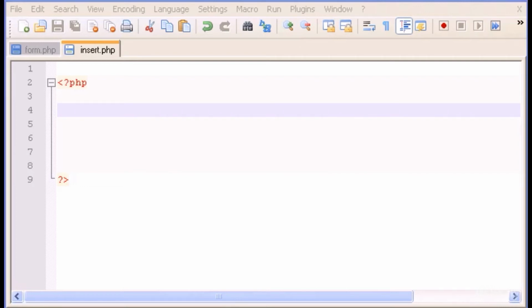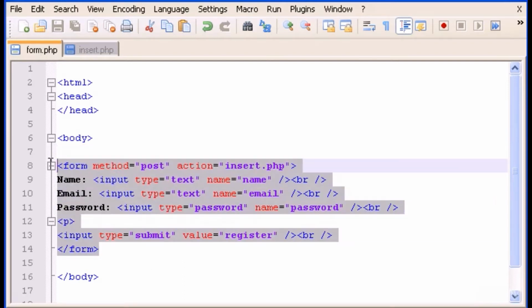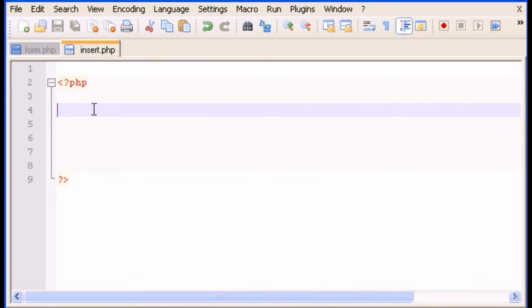Hello guys, and welcome to my video 22. And in this video we'll continue from the last video, okay, to build our Crud. And at this time we are building a script to insert some data into our MySQL database. Okay, so we have our insert.php file and our form.php with the form. Okay, and let's build the script, okay, to insert some values from the form.